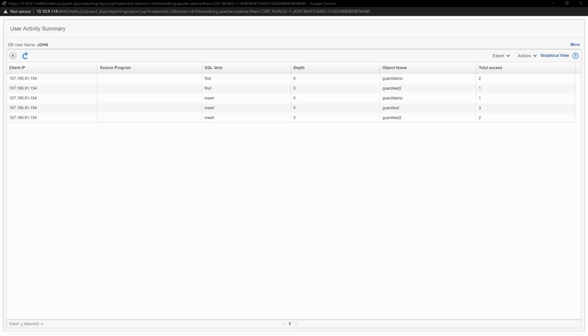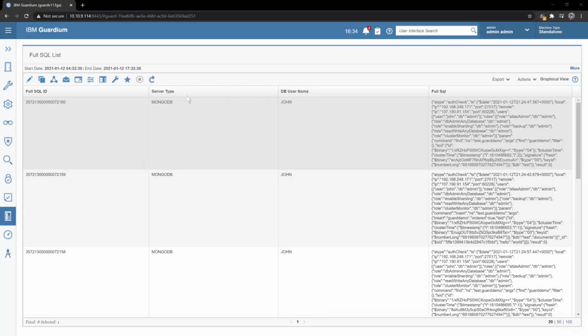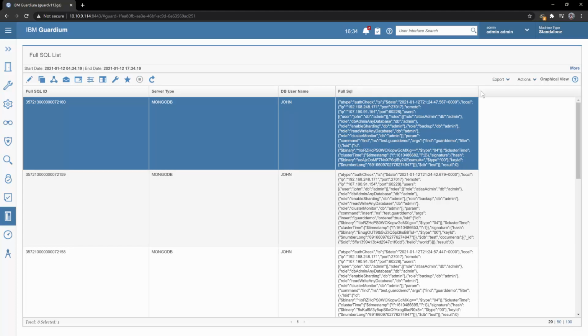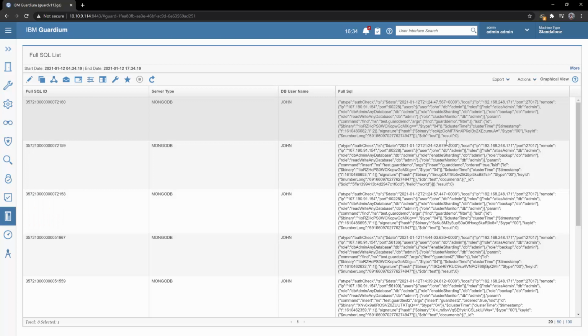Okay, and here it is. You can see our executions to guard_demo over here, which are the new ones. Then if you're curious, here's what it looks like. That's what our full SQL record looks like for a MongoDB Atlas record, which are just the raw audit records. This is very similar to regular MongoDB auditing if you do it with an on-prem device and an STAP. Same kind of thing if you use the exit. All right, so that's how it works for the universal connector, monitoring MongoDB.